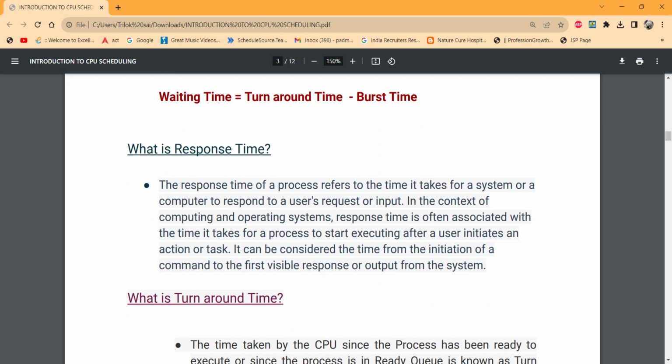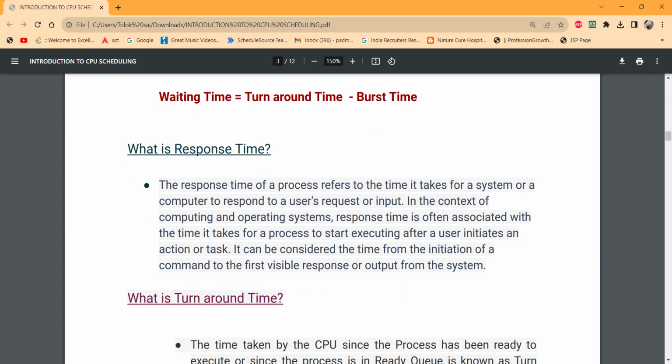My dear student friends, response time is nothing but, suppose at a particular point of time the CPU is idle. So when the operating system notices that the CPU is idle, immediately it will take a process from the queue through the scheduler and give it to the CPU. Now when the scheduler goes to attend a process, all the processes may be inactive. Some of the processes may be sleeping, some may be busy in other work, some of them may be lazy to go. So all these kinds of actions will be shown by the processes.